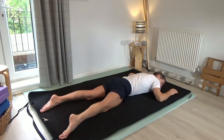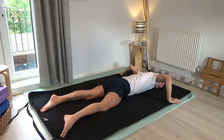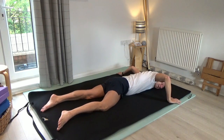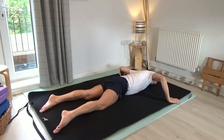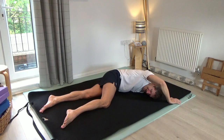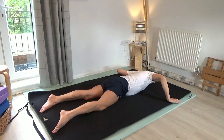Now, once you've had a brief rest, bring the hands back to standing. And this time, keep the legs long, but see if you can just bring the head underneath the gap of the right arm, and then away. So it's just the head coming underneath the gap. You're keeping the legs fairly chilled and relaxed and away.